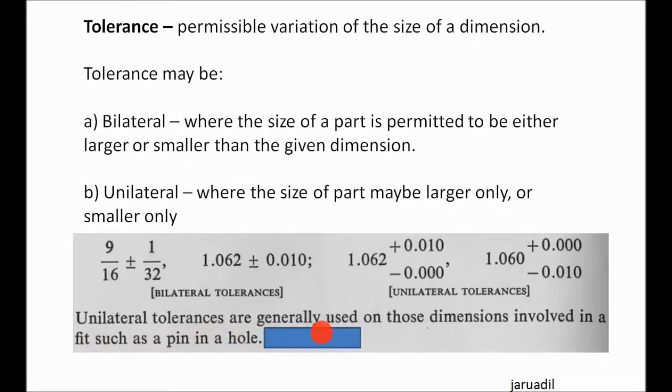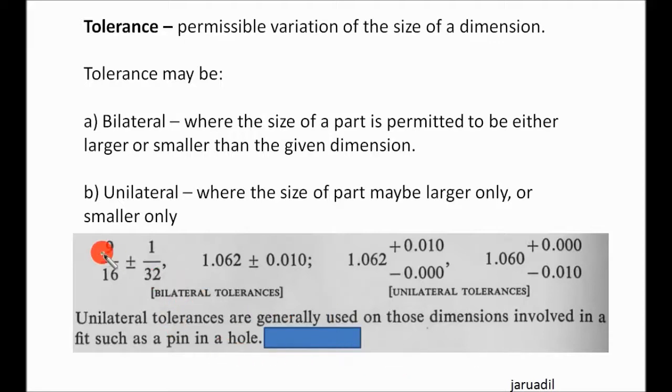Unilateral tolerances are generally used on those dimensions involved in fits such as a pin and a hole. So sa pin and hole kasi, dapat unilateral yung tolerance niya. Ang hole ay dapat pwede lang siyang lumaki, hindi siya pwedeng lumiit. At yun namang pin ay pwede lang siyang lumiit, hindi siya pwedeng lumaki dun sa nominal size.